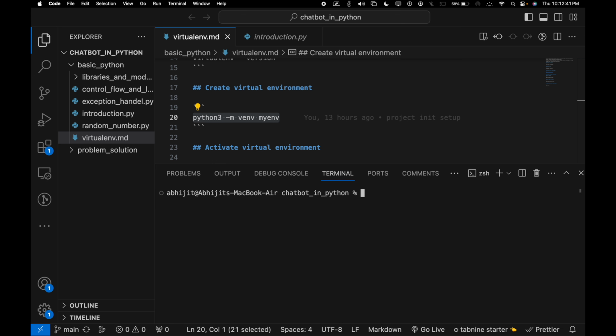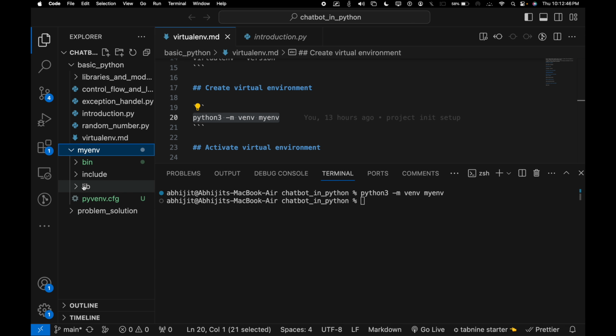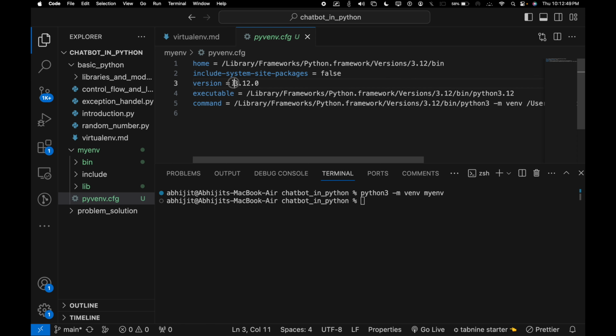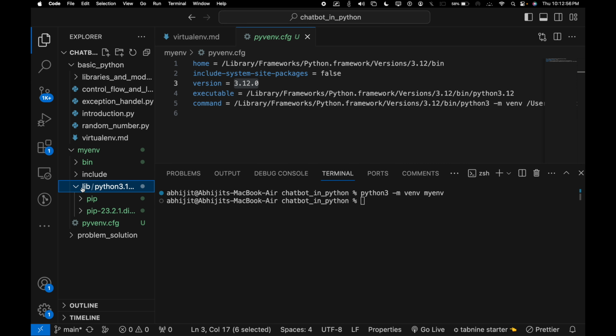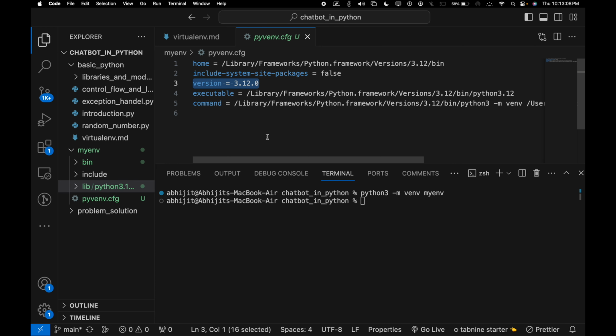If you run this command, it will execute and one folder will be created. If you look at the files, Python 3.12 is selected for this virtual environment and all dependencies will be installed here. If you install pandas or numpy, all dependencies will be installed here. That is for version 3.12.